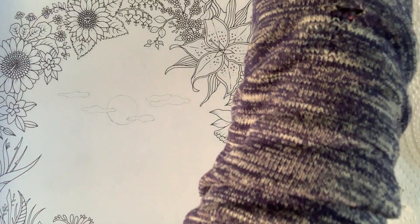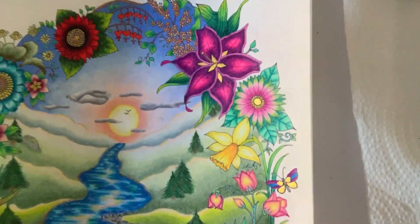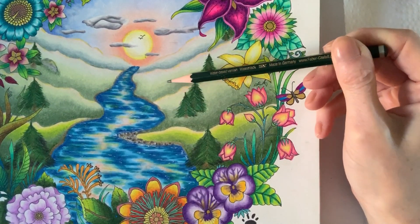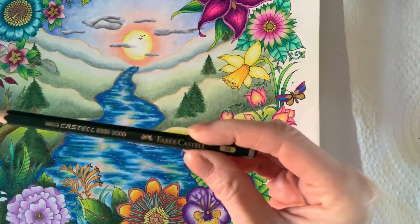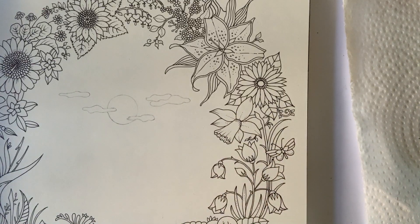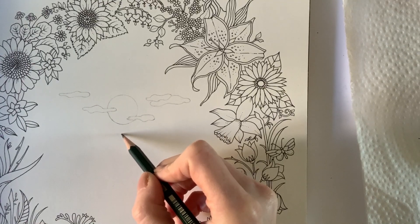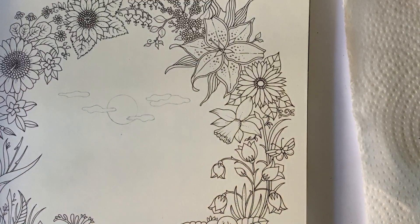Let me just have a look at my original and see what we need to do next. So let's put in the hills — I've got kind of four layers of hills going off into the background. What I want to do is put the river in and then put these background layers of hills in just gently with my 2B pencil. The river can be any shape you want, but I'm going to try and stick roughly to what I did before. If you've watched any of my other tutorials, you may have seen one on perspective.